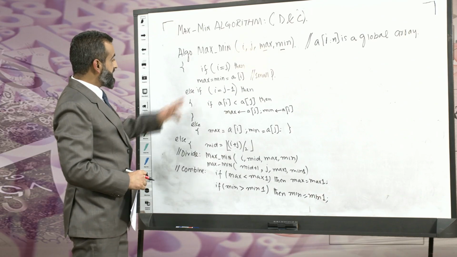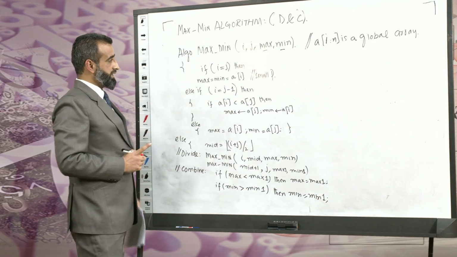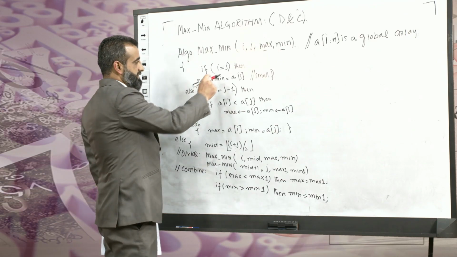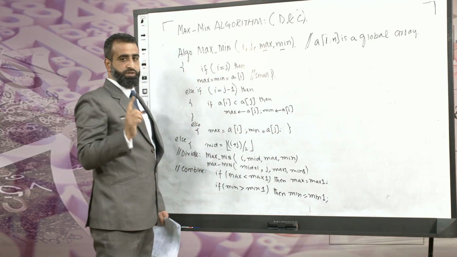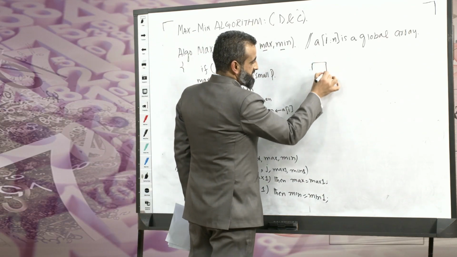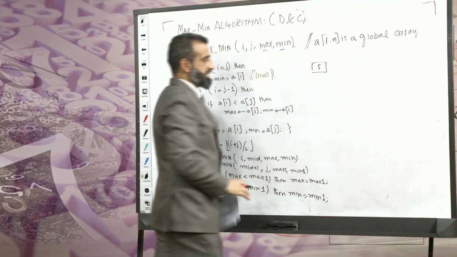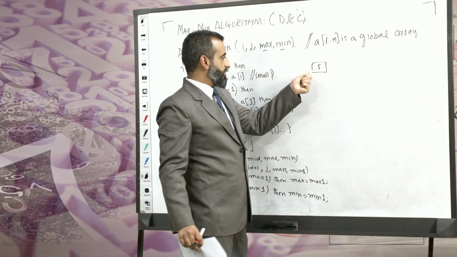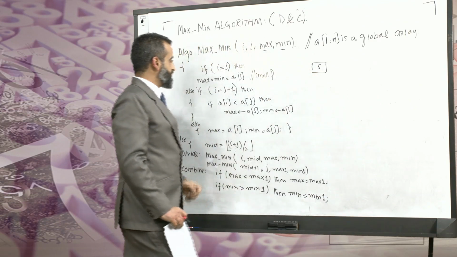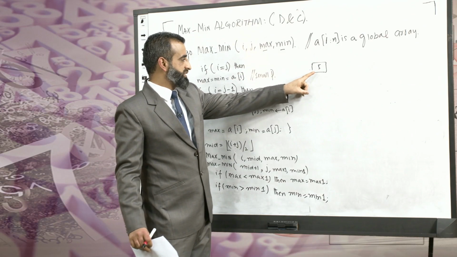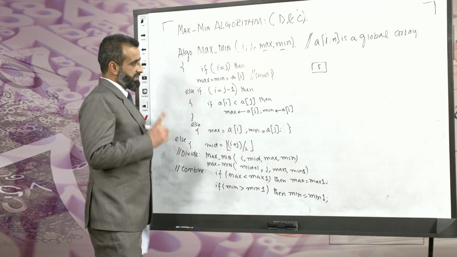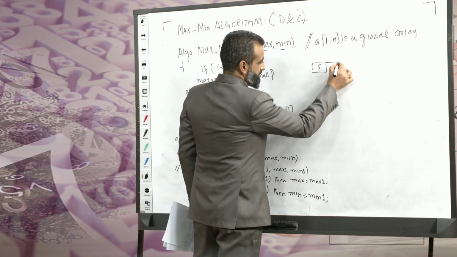Now, three cases we'll be looking at. One case wherein we have only a single element in the array. So in that case, both i and j are pointing towards the same element. If that's our case, something like this, my array contains a single element, 5. So obviously in this case, 5 is the only maximum possible element in the array, and 5 is also the minimum possible element in the array. This is the case which will be taken care of by this part of the algorithm.